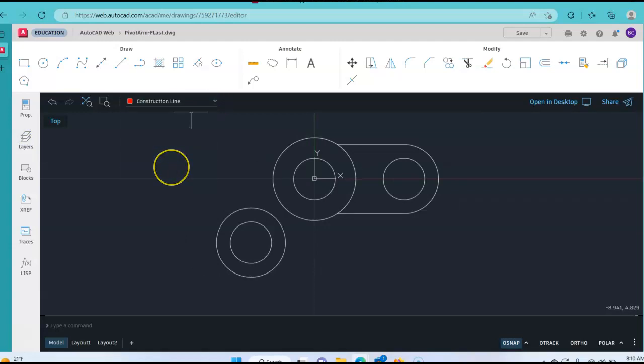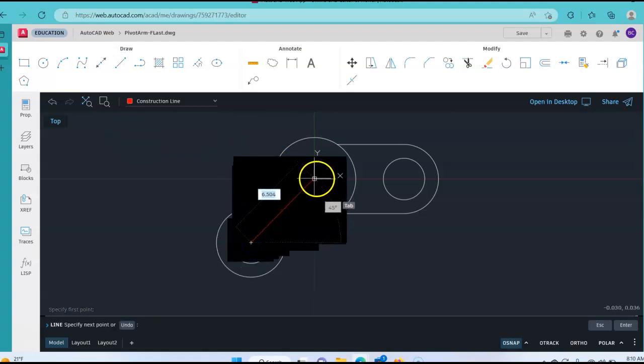So for construction lines, constructive geometry, these are the lines that we're going to put on there to help us find points in space, find where geometry should exist here as well. And we're going to come back and create a construction line between centers again. So now I'm picking up on the center here, and I'm going to draw to the center up here.